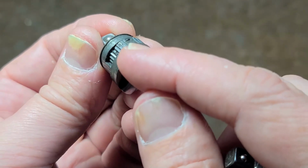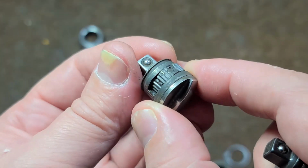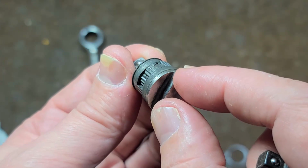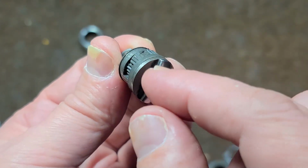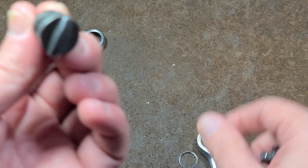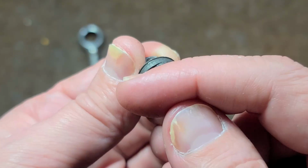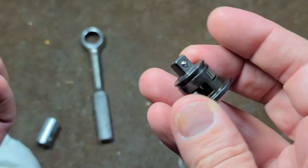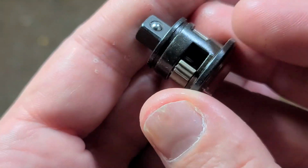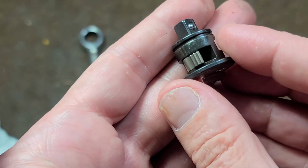There's a pin that rocks on, and that pin, as you can see, is pretty small, smaller than the anvil. So many times when round heads fail, besides slipping, if they break, it's not the housing that splits apart. It ends up being this pin on the pawl shears, and then the pawl slides over and jams the ratchet. So that's why I like twin pawl designs like this, because now we have two different pins.